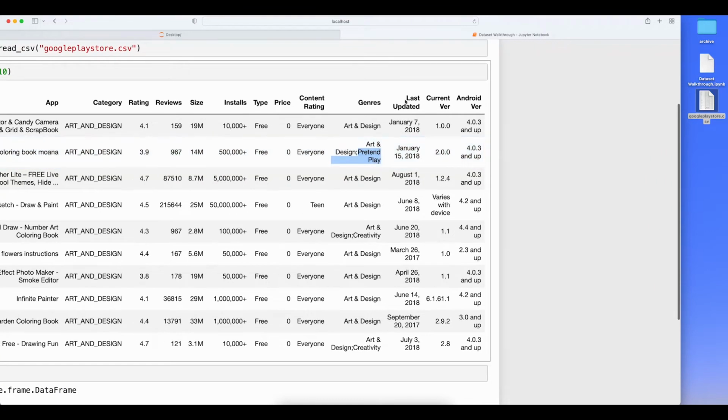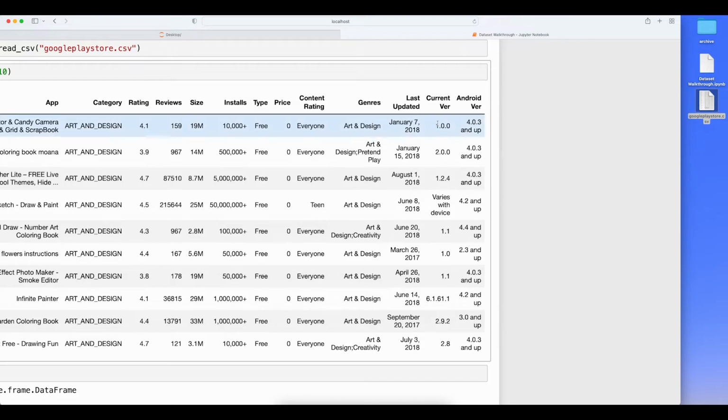Apart from that, the application last update, now this is an old data set, this is not the latest data set. Because of that, we are having this last update in 2018, but the current version of the application, because every application is having a version, and because of the version, like if someone wants to add more functionality into it, or if there is any bug that has to be resolved, so we are going to add multiple versions into it.